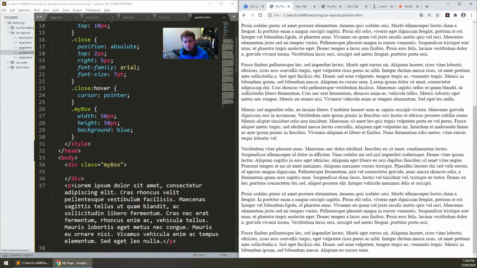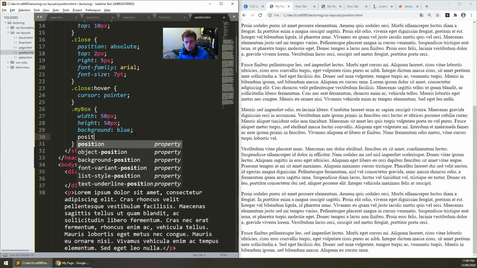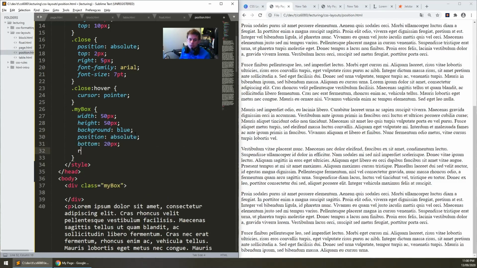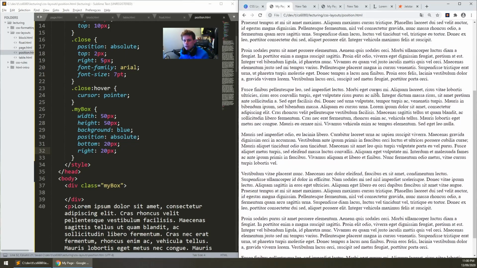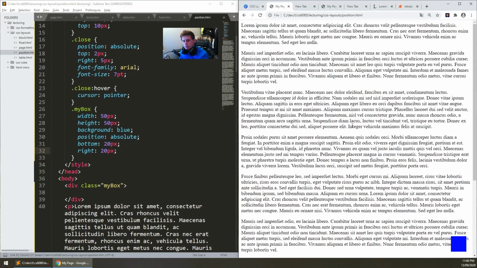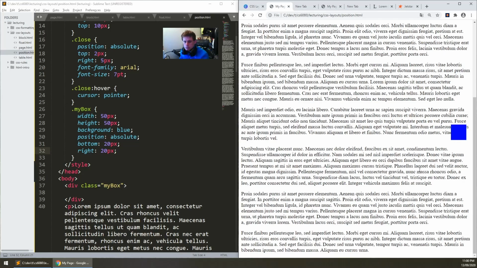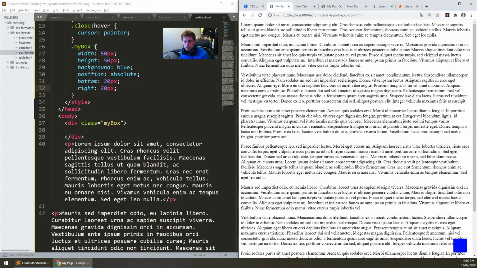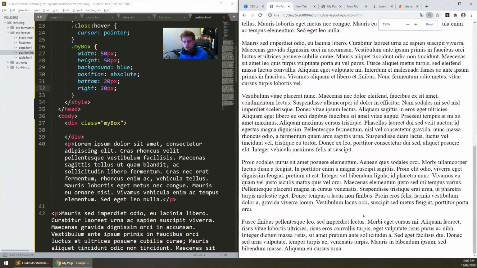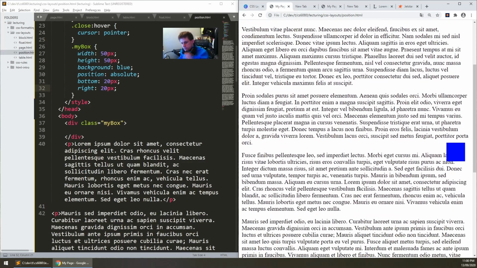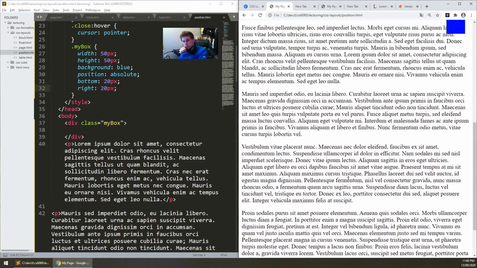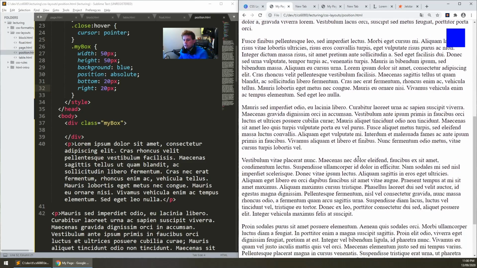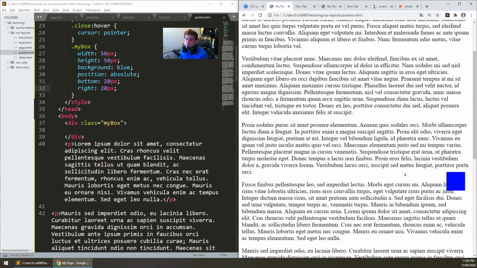If I was to make this blue box position absolute and make it bottom 20 pixel, right 20 pixel, as in tuck it down the bottom right, have a look where it ends up. It ends up down here, kind of at the bottom of the document as it is. You'll notice that it's a bit weird in this case, but you'll notice that it's fixed on the document, right? Even though we've controlled its position, as the viewport, or our window into the page, moves, the blue box is still static.